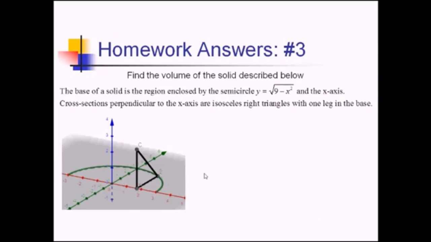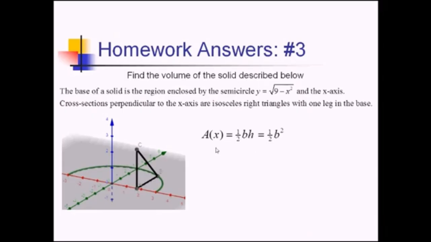We're going to start by getting the area of the cross-section, this triangle area, in terms of x. That's going to be A of x equals 1/2 base times height in general. But since this is a right isosceles triangle, here's your right angle, that means this leg and this leg are the same distance, so the base and the height are the same thing. So this is 1/2 base times base, or 1/2 base squared.